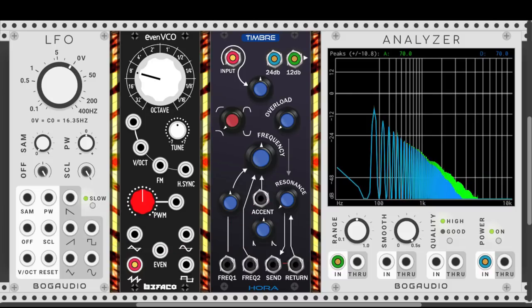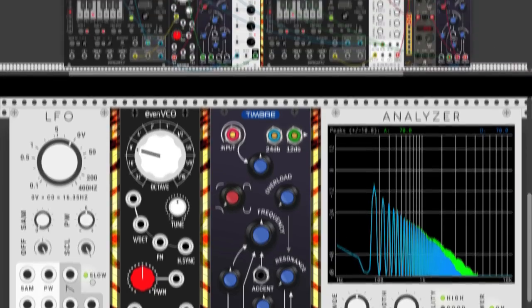The resonance is quite interesting in this module because we don't just have a resonance knob. We can also overload the resonance using this knob, and we can also create a feedback loop using the send and return input and output, which can create really interesting sounds and effects.